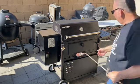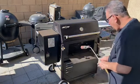Okay, we're outside. I'm getting ready to do a little bit more cleaning on the pit.